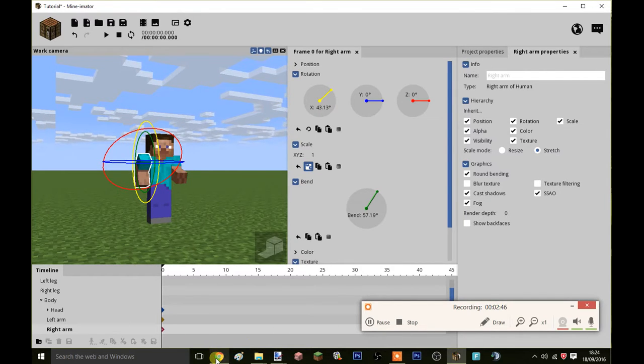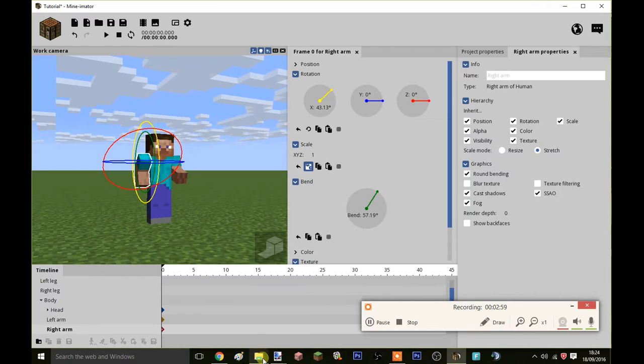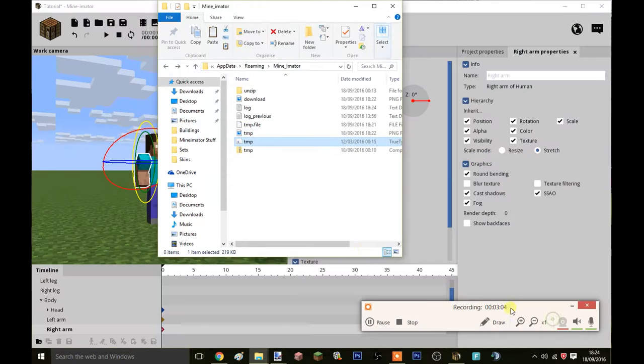So you're going to go onto the internet and type in MINIMATOR blank item sheet, and then you're going to open that up with paint.net. So I've already done that, and I'm going to show you what you're going to want to do.